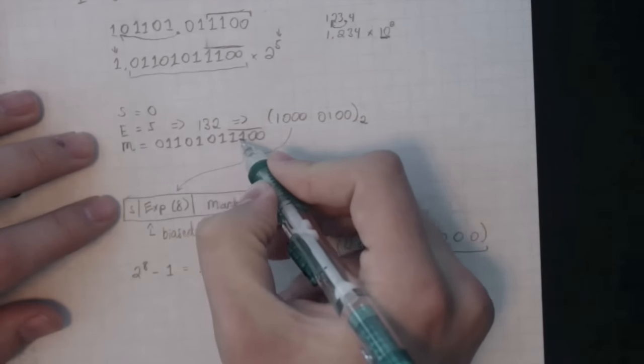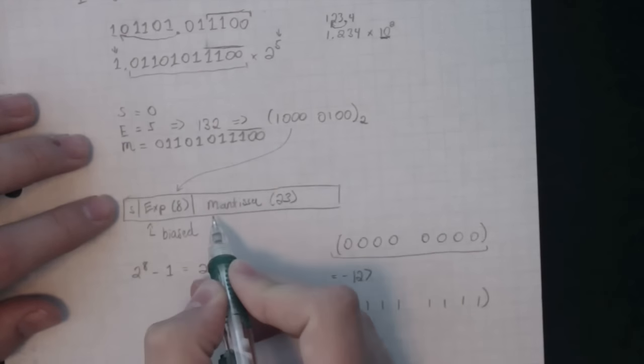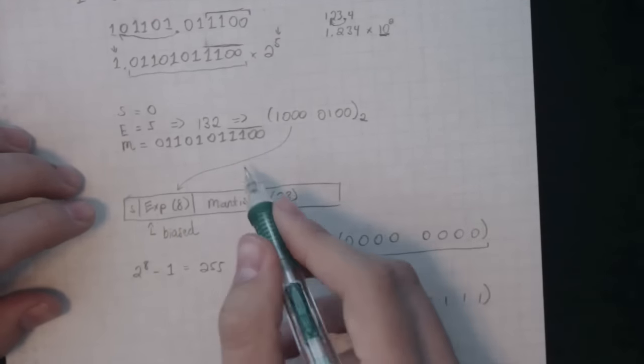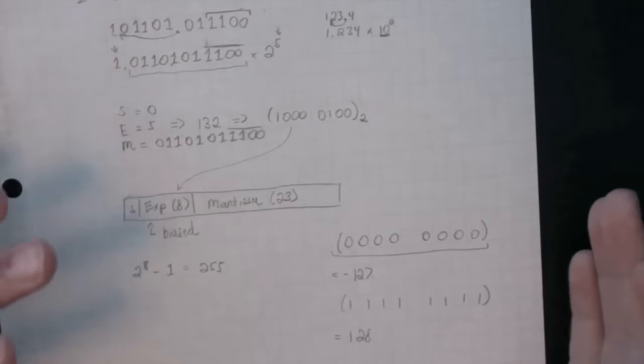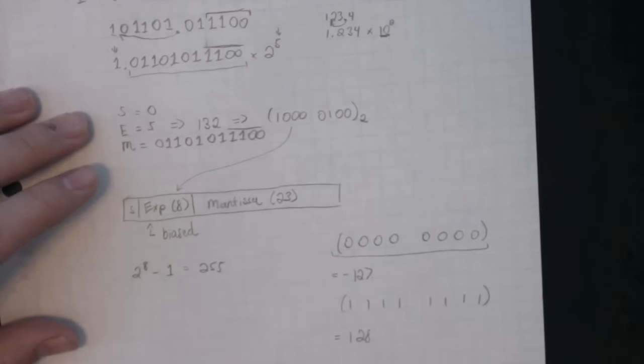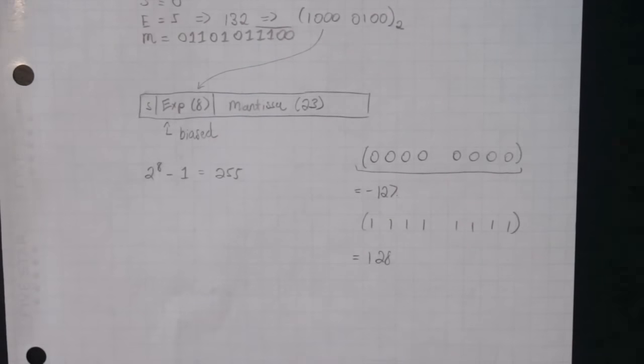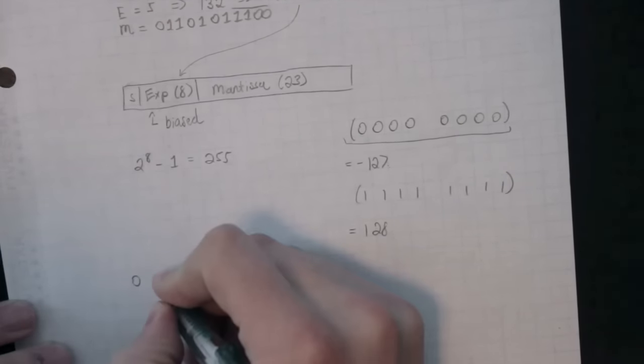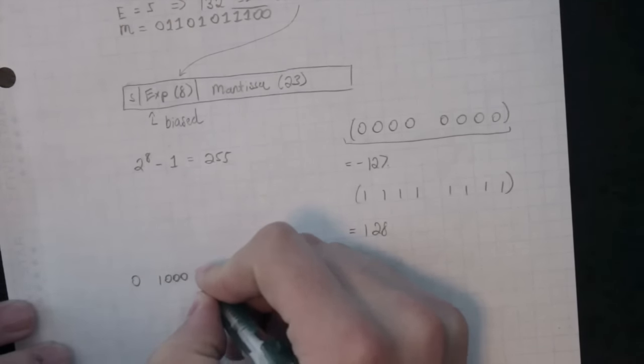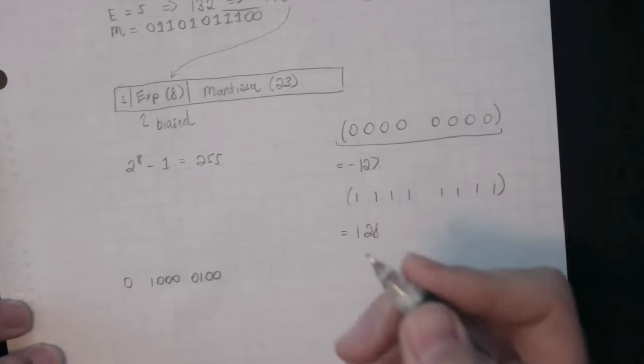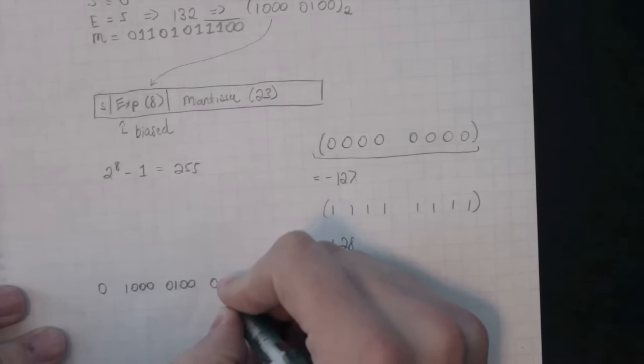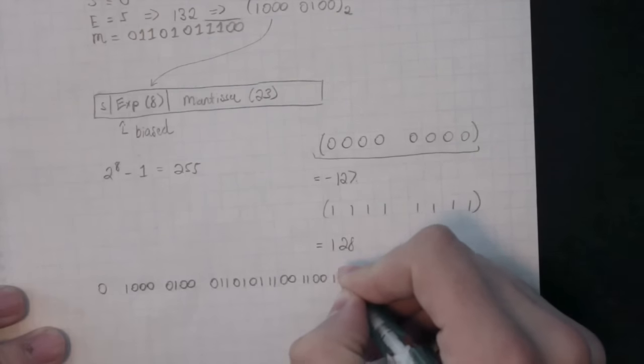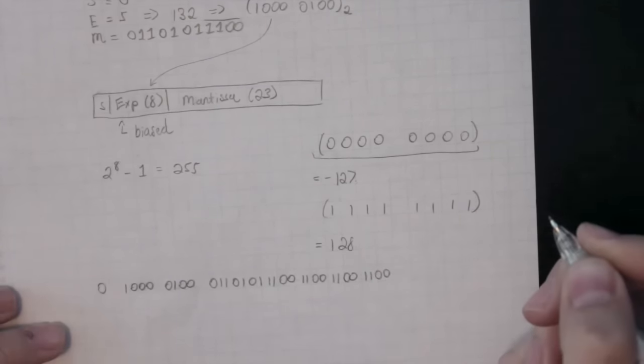And then our sign bit and our mantissa are just going to go in there literally, except our mantissa, we're going to take these repeating bits and copy them as many times as we can to fit. And sometimes what people will do is they'll try to round up. And if you go to some online calculators, they'll also do this. But for the purposes of this class, just take repeating bits and copy them as far as you can go. All right. So what we're going to do now is we're going to copy our sign, exponent, and mantissa into our little template. So we're going to have 1 bit followed by 8 bits followed by 23 bits. So just go ahead and copy these down. So I'm just going to copy the exponent bits. And then we'll copy our mantissa as far as we can go. And I'm going to count to 23 so that I can get as precise of a number as possible. So I'm going to go ahead and do 0, 1, 1. So we've got 3, 4, 5, 6, 7, 8, 9, 10, 11, 12, 13, 14, 15, 16, 17, 18, 19, 20, 21, 22, 23. And we're done. That's the solution.